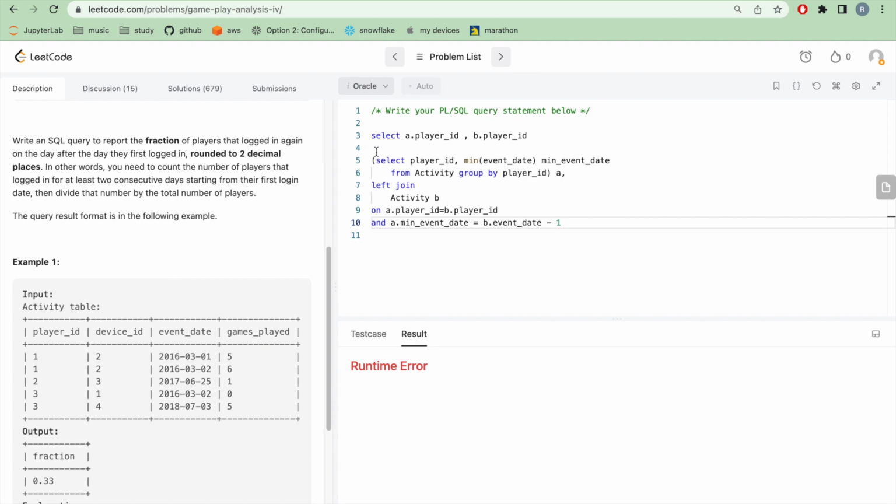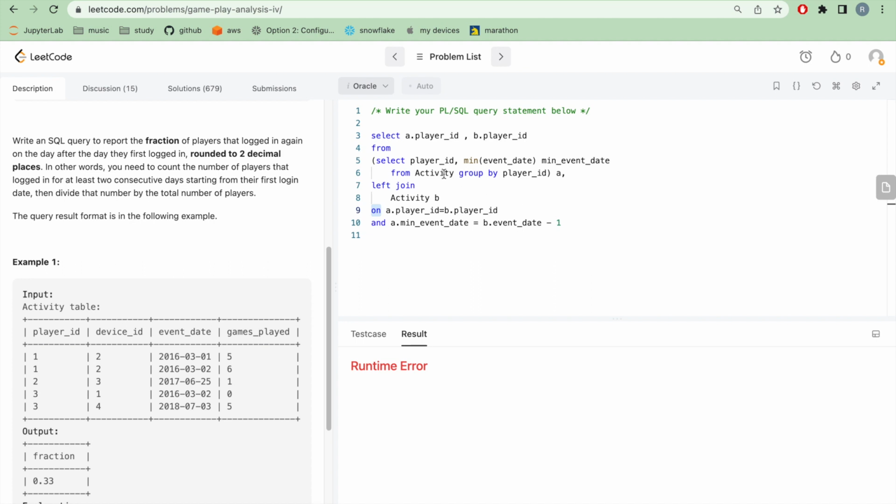Okay, I have missed the from clause here. So select these two columns from this first table, this is the left join, and then the second table, and this is the join criteria. Let's run it.